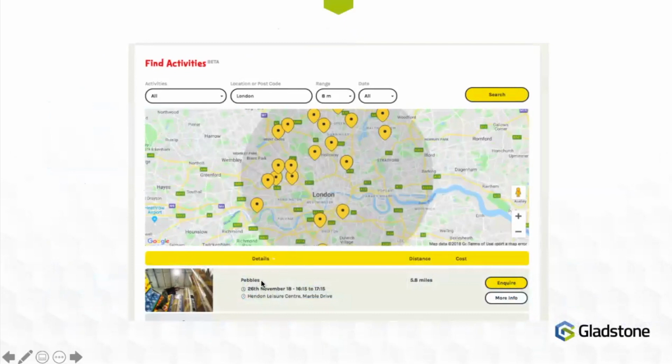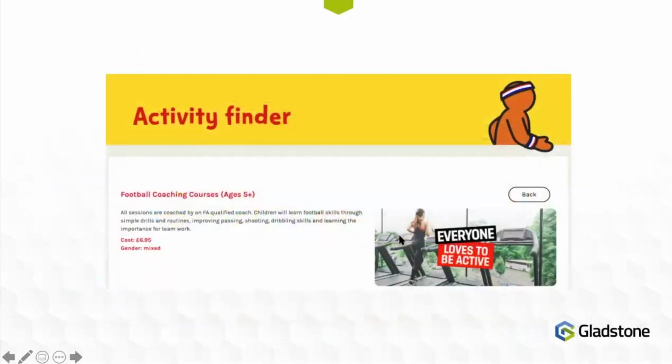So you can see that actually having a title of your activity, and just to note, these titles don't have to be the same titles that you're using in Connect. You can set the titles separately so that what goes into the open data makes sense in the context of open data. Because it might make sense to have Pebbles just in the context of your Connect portal, because maybe your members already know about that. But for people that are completely new to your site, to your center, it might be more useful to have a bit more detail in there. So you can see that there's benefit in having a good solid title. It makes it clear what the opportunity is.